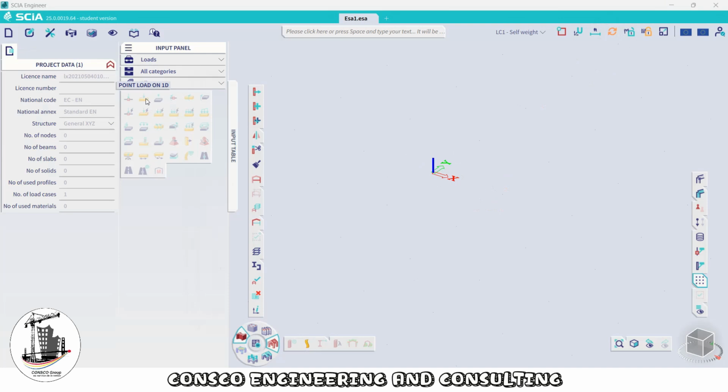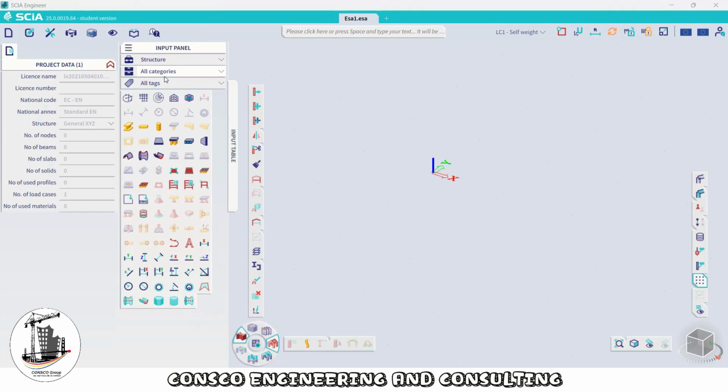The first thing to do is to define the cross section. We are going to this input panel. We have Structure because we want to define the structure. Every time you want to define anything, you need to go to the input panel and select which panel you want to work with. We have Structure if you want to define the structure, we have Load if you want to input the load, and we have Calculation and Results if you want to take the results. We have Steel if we want to do a steel design, Concrete, Composite, Aluminum, Timber, and Geotechnical. For the time being, we are just going with Structure to define our structure.